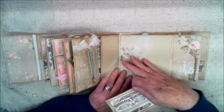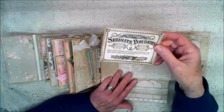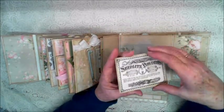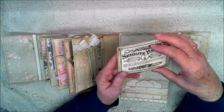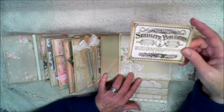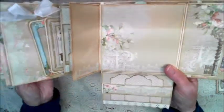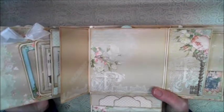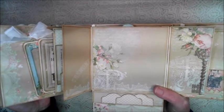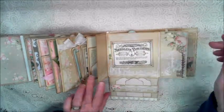And on the base page, again, beautiful papers, just absolutely gorgeous. And I have another little booklet. Nope, it's not a booklet. It's just a matted tag. Sorry. I have so many booklets and matted tags, sometimes I'm not sure what I've got where. You can see these base pages. Aren't these papers gorgeous? I love it. This fits right back inside.